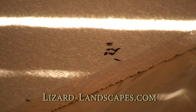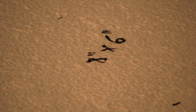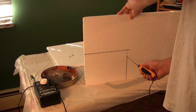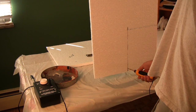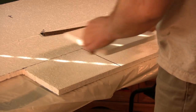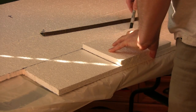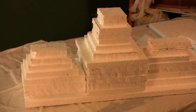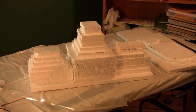So what I'm doing here is I've got 22 inches measured out as the base of the mountain. I'm going to cut out some 7 by 9 inch rectangles and some 8 by 6 inch rectangles. Using the hot wire knife, I'm going to cut out these rectangles to build up the mountain. You can see there was no mess with cutting that. I'm going to take that original piece and trace around it to create pieces just like it. And what I've done is sort of an ascending style where each piece is getting a little bit smaller.